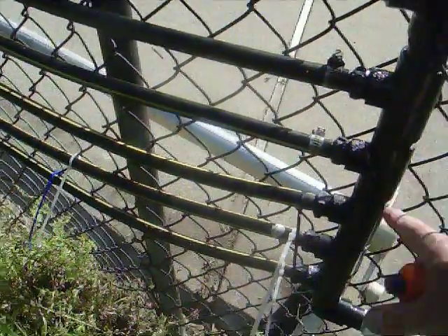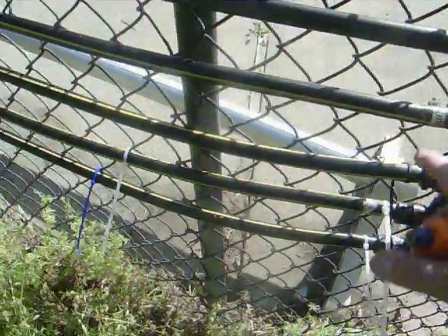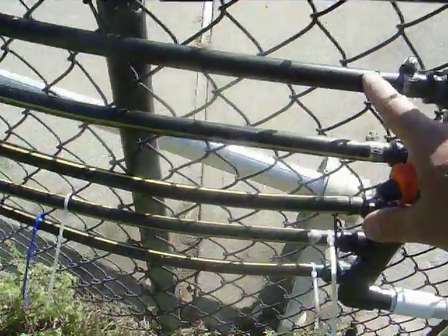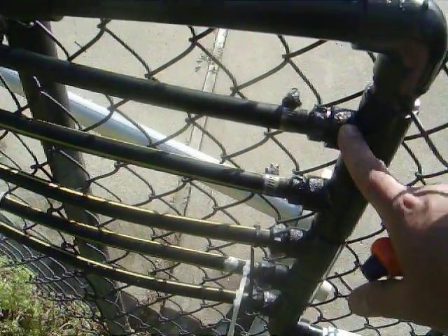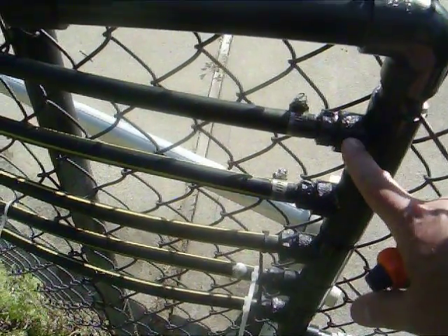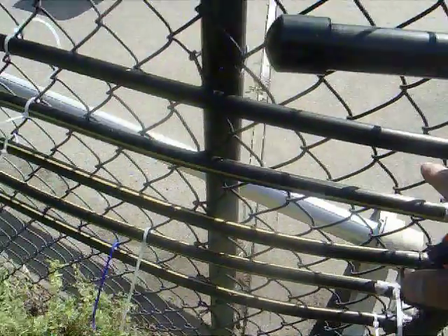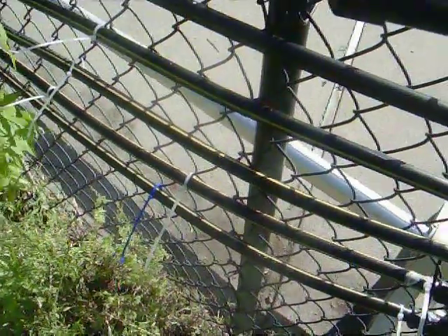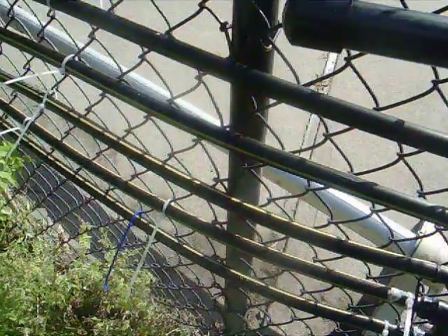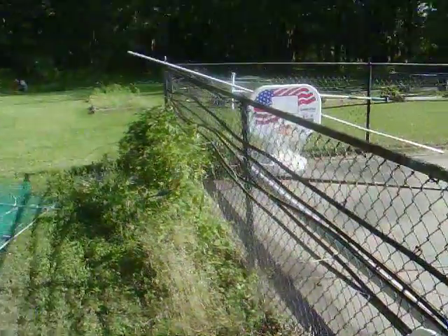The pipe goes back up to this header. The header takes the one-inch PVC. I have a bunch of T's here — five of them. This is half-inch black tubing. I just used a connector to connect it to the screw connector right into the T. This is for expansion if I need to — I might put five more of these later on this year because I'd like to get even more heat out of this. Right now you can see that this goes all the way around the edge of the pool.